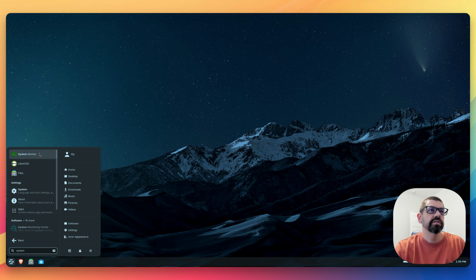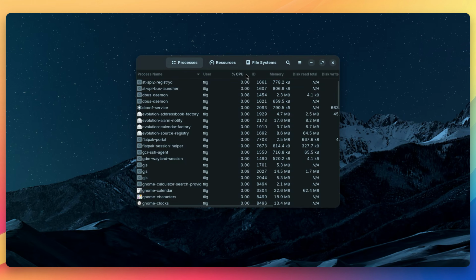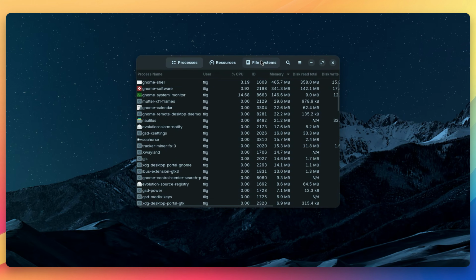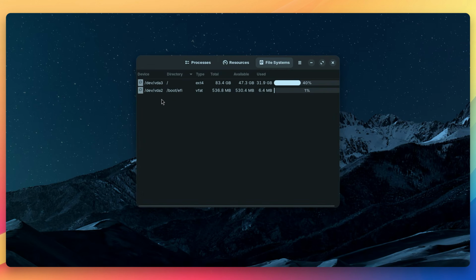All right, let's take a look at system monitor. So I'm just gonna type in system and pull up system monitor. And it's got all of our processes here. I can sort this by CPU percentage or memory. And our resources, our CPU. We'll give it a second because I just switched tabs. Sometimes when you first load an application, it might need time to settle in. It looks like our CPU is running, I see it spiking between 10 and 20%. And then our memory usage has gone up to 2 gigs out of our 8. And then there's the file system.